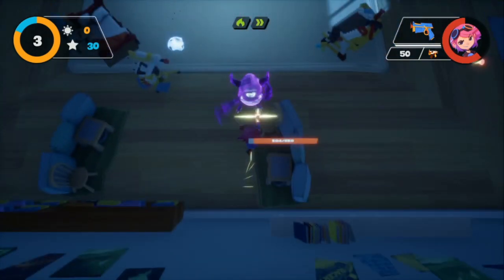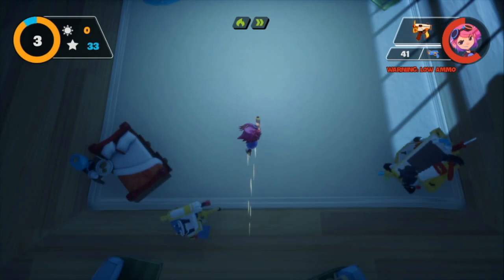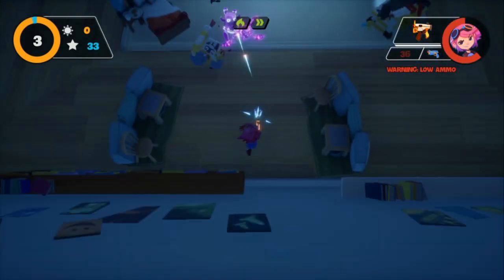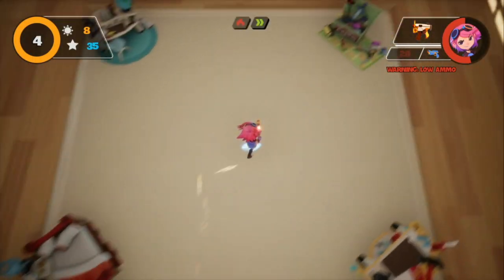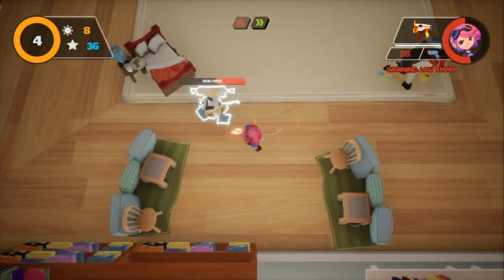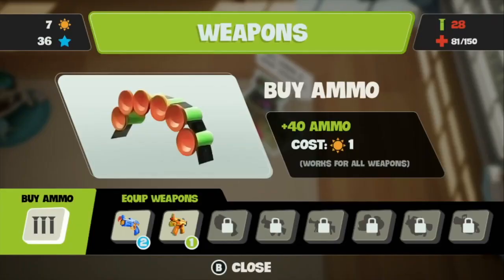Okay, zipping around. All right, doing well for health. Got 50 bullets left, and I've got under 25% of the night left, so I feel like I'm doing okay. Getting dangerously low on bullets, but the night is done. So there we go. We are now finished our third night, or fourth night, I believe. We're going to repair some turrets, probably a good idea. We're going to pick up some more ammo. I desperately need ammo.